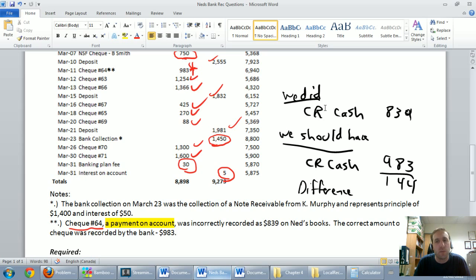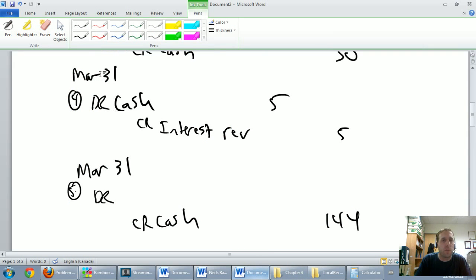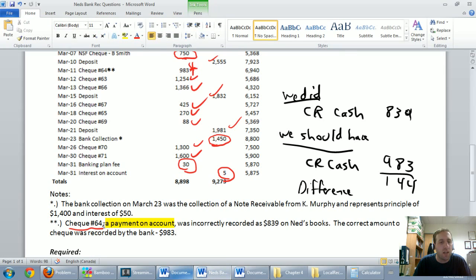So not only is my cash messed up, my accounts payable was messed up by $144. So I've got to change my accounts payable by $144. I'm going to debit accounts payable by $144. Debit AP $144. And again, the reason I do this entry comes right to this highlighted point. It's a payment on account. So I messed up the credit side of the payment on account. I didn't credit cash properly. I also, therefore, have messed up the debit side of the payment on account, and I've got to fix it as well.